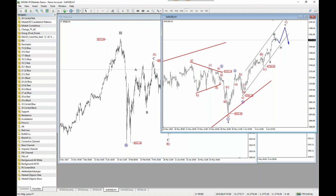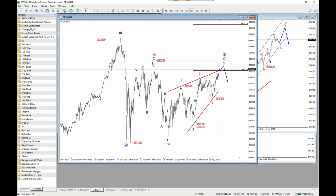And if we are going even higher after a correction, then this wave 4 should stay above this trend line here on our chart. If we drop here into this wave 1 territory, then this would be an even more bearish sign rather than bullish, because in such a case we would probably also be turning down from this trend line resistance that we are now trading at.